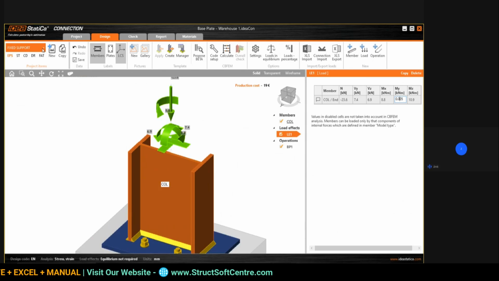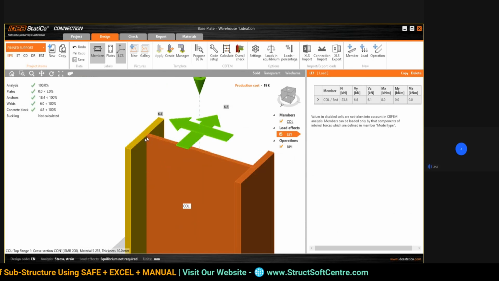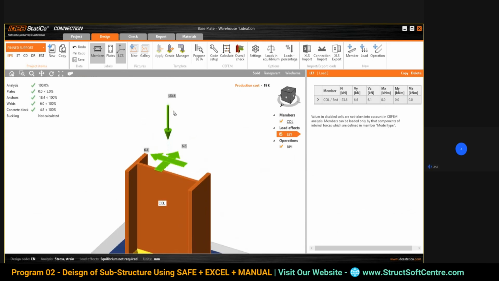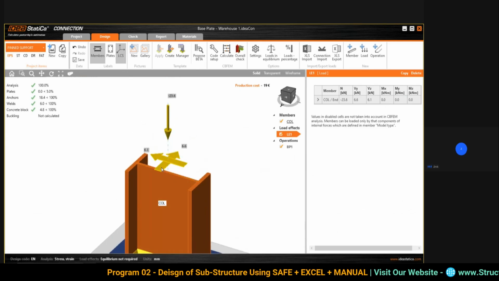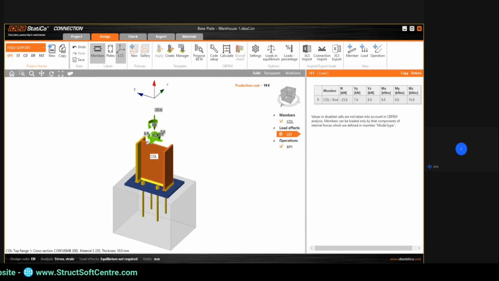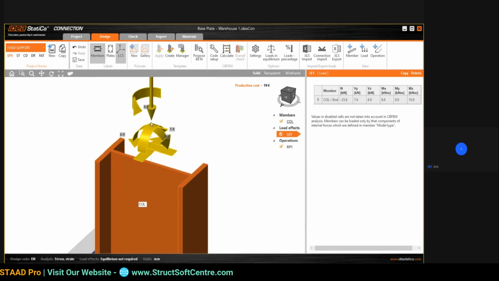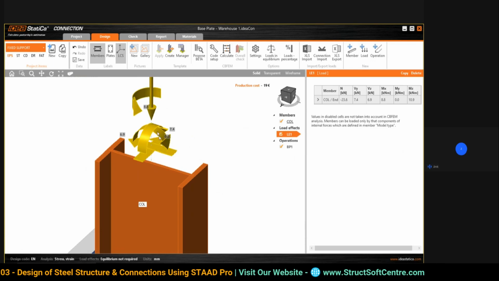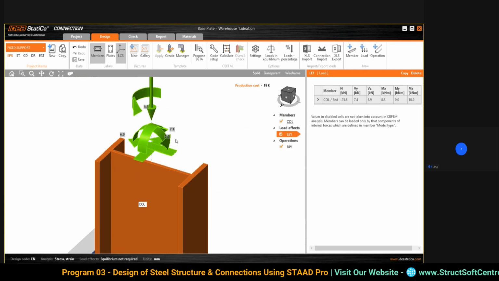Let me show you first pinned. See, in pin what we have: axial force in the column, shear force in minor direction, shear force in major direction. Even when you change the sign, the result would be same, right? Now if you see the fixed condition, these are the values for axial force, shear forces, and these all three values are for moment.